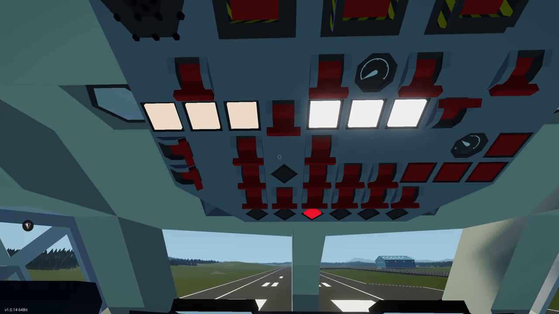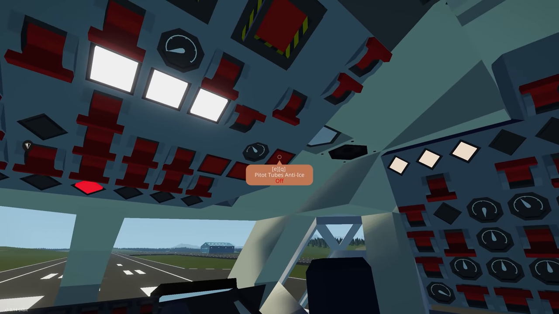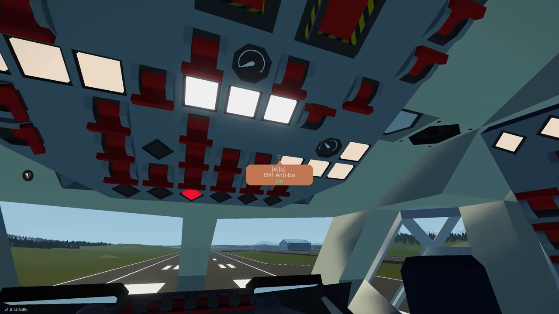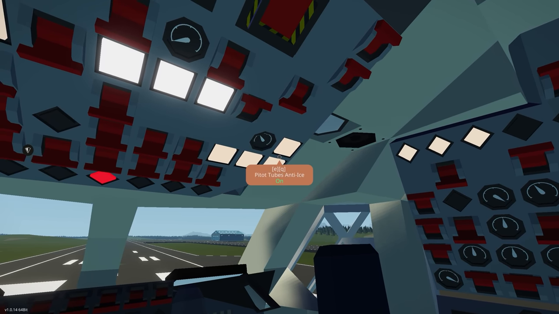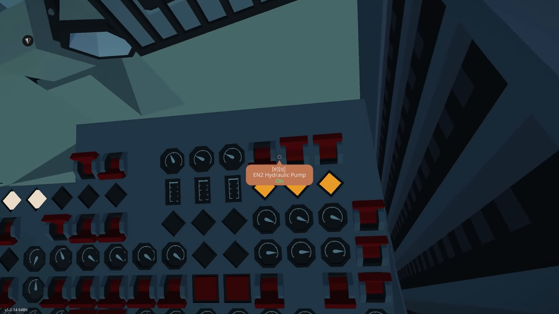Okay, that looks good to me. We need to turn on the anti-ice. So let's get all three of those on. I'm guessing we need all three. We need to get open hydraulic system valves and turn the pumps on. So on the right here, we need to get valves open and then we need to get the pumps on.